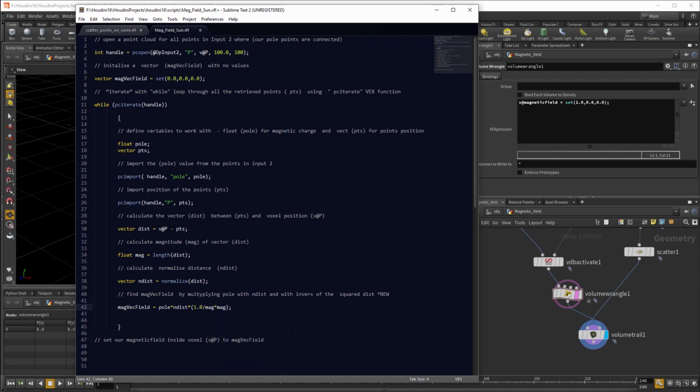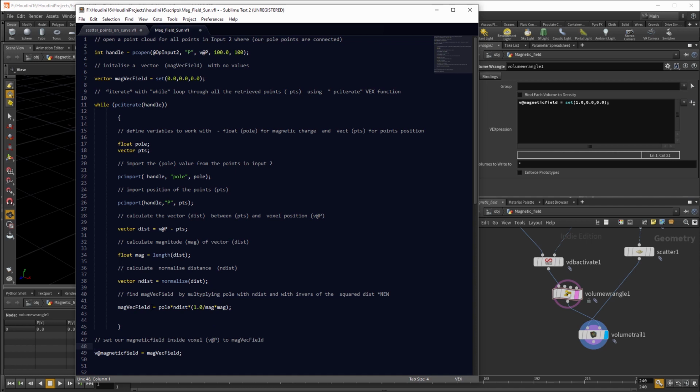Okay, and last but not least, let's assign this to our voxel field, the voxel magnetic field, which is v magnetic field equals. Let's see if there are some errors.